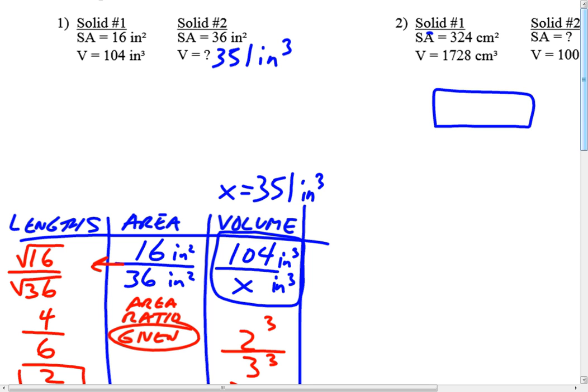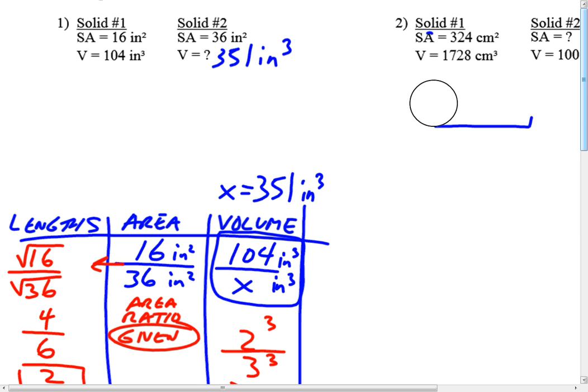Some people in my other classes, we've gone over all of this, and then I gave them a practice question. They made a proportion out of this. They just used 16 to 36 to 104. Is that what we did? No. The ratio of the surface area is not the same as the ratio of the volumes. And you have to determine it in the way that I showed you. We work backwards to the scale factor, then we work back up to our volume.